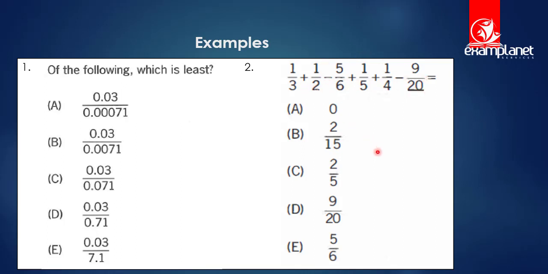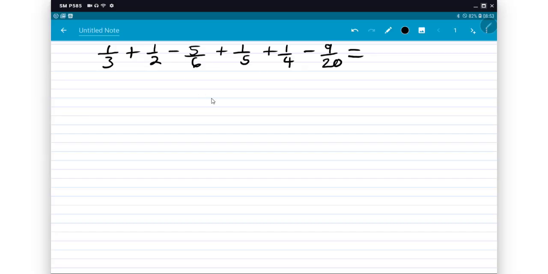Find the LCM, do the normal thing, get your answer. You will get the right answer, fine. But the question is how long? If it's taking you 2-3 minutes in GRE, that is becoming too long. Yes, you have to make sure you finish within 1 minute, 1.5 minutes, or probably a maximum of 2 minutes if you have some hard or tough questions. Okay, so how can we do this in a faster way? Now, let's look at the question. It says 1 over 3 plus 1 over 2 minus 5 over 6, plus 1 over 5 plus 1 over 4 minus 9 over 20 is equal to what?